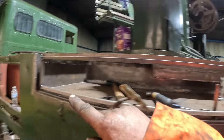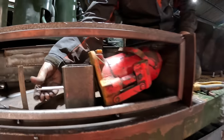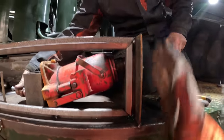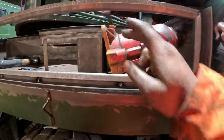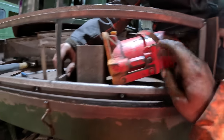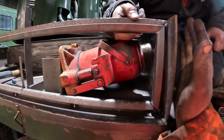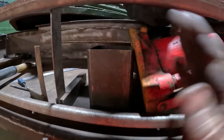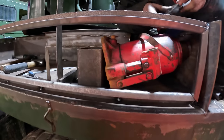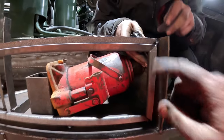So, got this side in, it's all just tacked together for now. And then, because we were hoping to square this side up with the lid, but because we're having to do this now to help pull the lid down and straighten it up, we've had to use a bit of box there to push this edge over. There's only a couple of mil out, but we needed to square it right up. We've only tacked that on that edge there, so that will just snap off. We haven't got to cut it off or anything, that will break the welds. Josh is just now squaring up this top corner here.